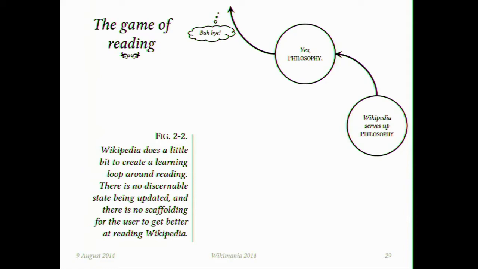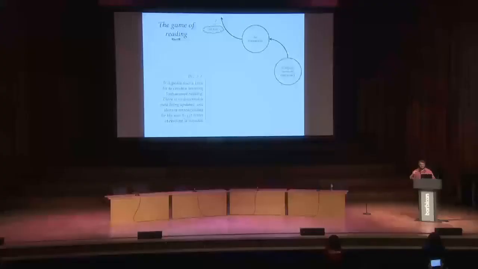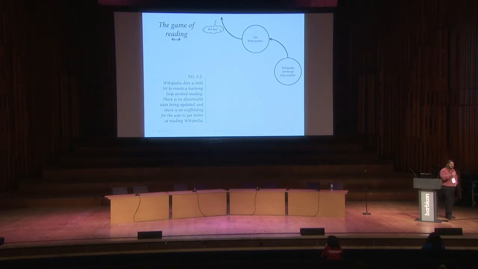So, the game of reading actually does leave a little bit to be desired if your goal is to encourage the dissemination of knowledge. This is a matter of concern. Now, notice I say if your goal is the dissemination of knowledge. I know you state that it is, but I'm going to argue that you actually have multiple different goals in mind at all times, and it's part of the reason why today there are many questions as you start doing statistical analysis of what's going on within Wikipedia. Part of the issue is that you have many missions and you're not really all pulling in the same direction on any given one of them.